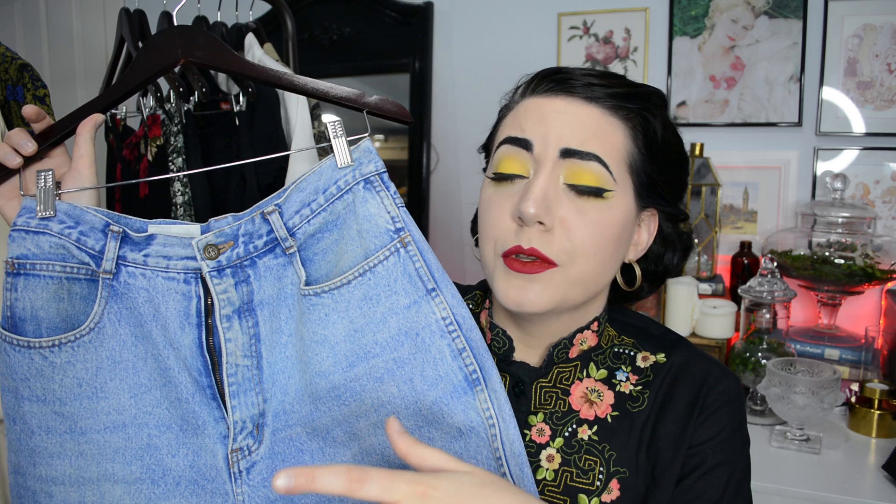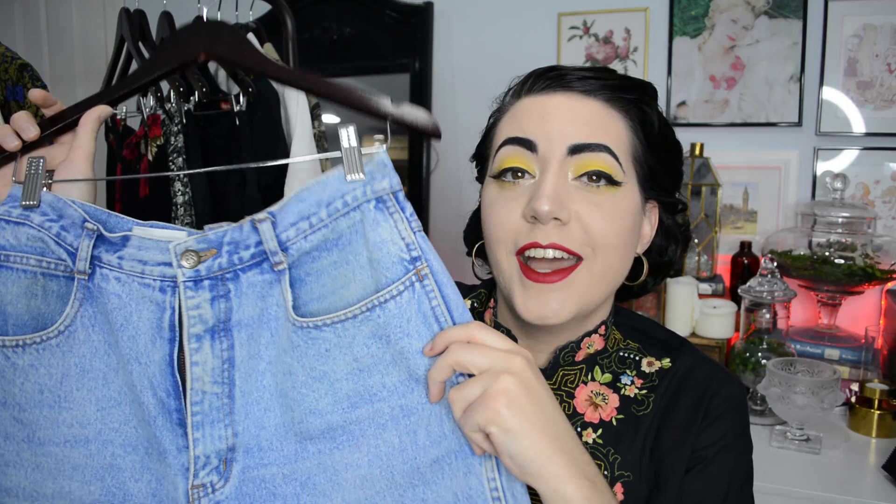I'm so happy to finally have proper high-waisted light wash denim mom jeans. I plan on styling them in a more pin-up way and also in a more 80s casual way. I've been looking for almost a year and finally found this pair — and actually another pair I'll show in a separate thrift haul. These jeans were $5.99. I usually go on Saturdays, which is ARC's half-price tag day in Denver, so paying full price was unusual, but I still think $6 is a great deal. I'd almost been looking at pairs from Everlane or other sustainable brands at $75 to $100 plus.